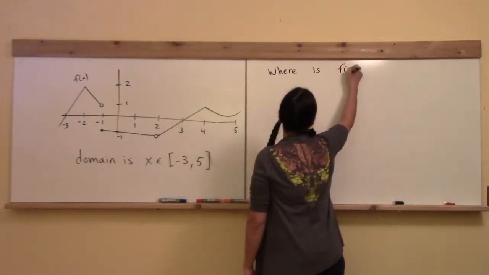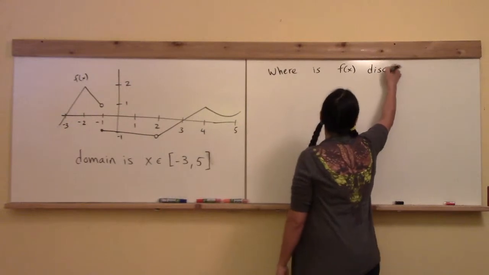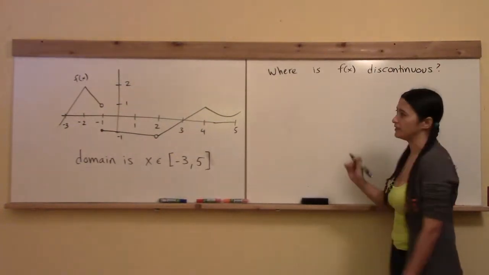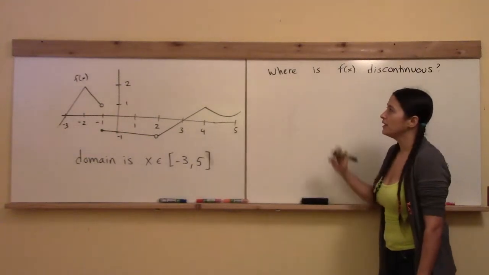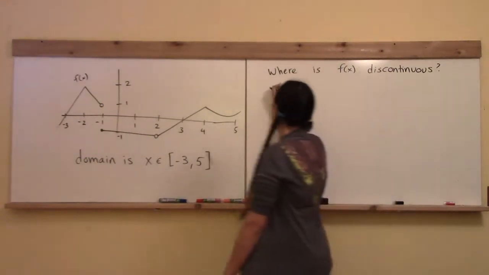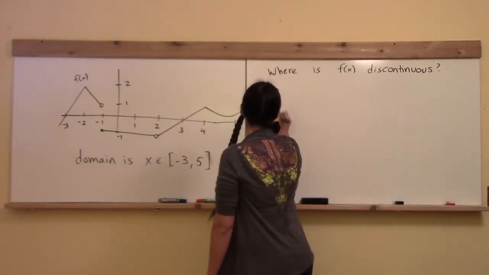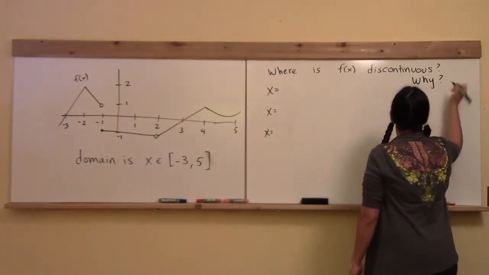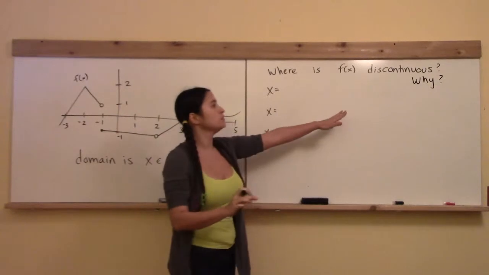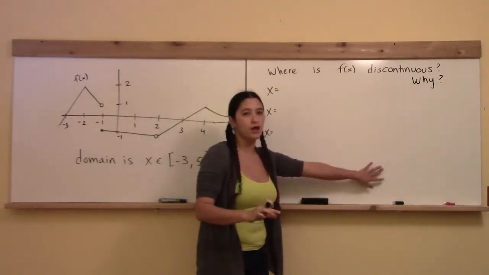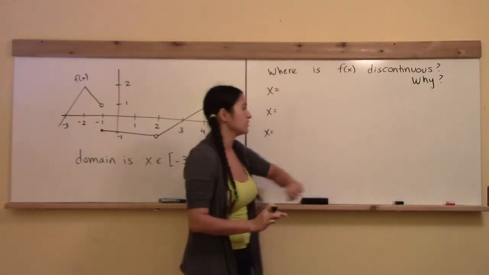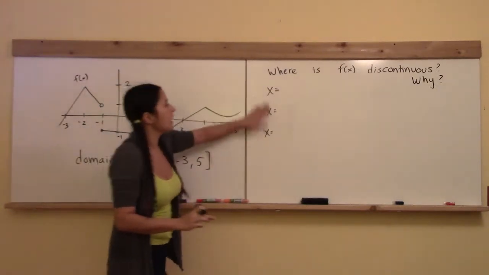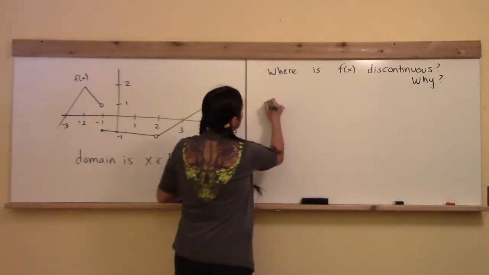Where is f of x discontinuous? I purposefully put some points of discontinuity on there, so I know there's some answers, but I want you to fill it out right now. Say x is equal to which values, and then, furthermore, y. And for the y column, you can put just the number of the continuity checklist that broke. Okay, was it number 1, number 2, number 3? And these are the x values at which it's discontinuous.